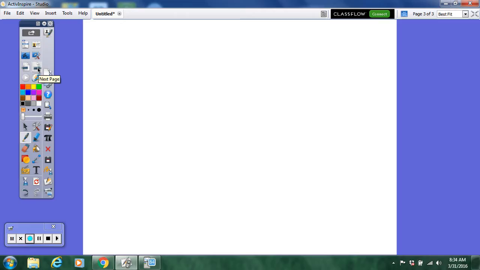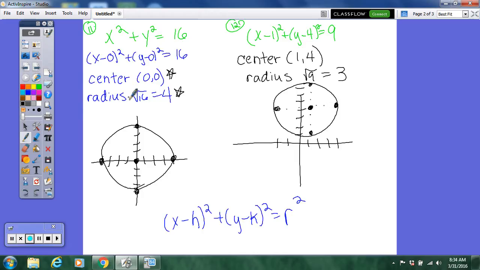So number 1 through 6. Well, 1, 2, and 3 are really simple. Number 1 says centered at the origin. So what's the center? What's the origin's point? 0, 0. And the radius they give you is 6 already. When they give you 0, 0, you don't have to put in x minus 0, y minus 0. You can just leave it x squared plus y squared. If you do, that's fine.